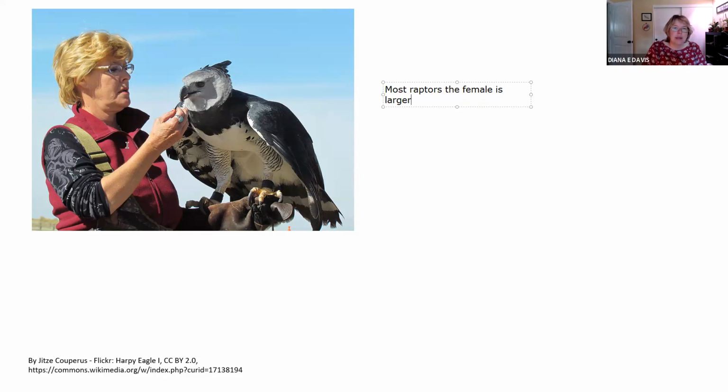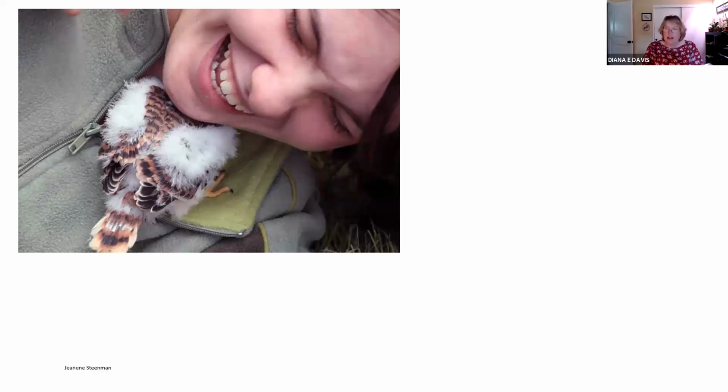I like this image because this is one of the biggest birds that you can use in falconry. And here we have somebody who doesn't fit the stereotype of a falconry person. If you're interested in falconry, it has traditionally been a male-dominated sport that has not been very female-friendly. It's getting better, like a lot of things, but there's still pockets of that snobbery, and not just between males and females, but also who has the better birds. So obviously, if you do falconry with an eagle, you're somehow superior to people who do falconry with a kestrel. Yeah, you know, status and snobbery go.